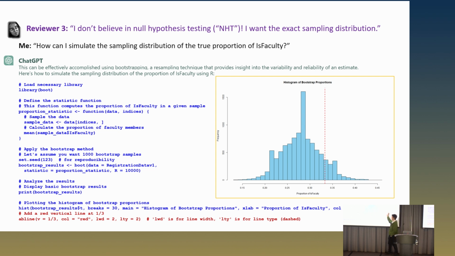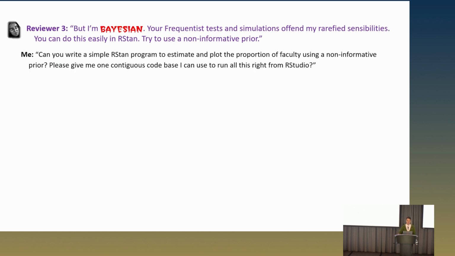They're saying that not a lot of faculty came. It's significantly less than 1/3. I'm seeing a bunch of it that goes above the hypothesis. So I'm sorry, I can't reject it. That's what we found before using the asymptotic distribution of this. That's the standard test that you learn in intro statistics, and it assumes there's a large sample. But what if there's not? This isn't a lot of people. So we can simulate it, and we get a p-value, and it's pretty much the same as what we got before. It doesn't change very much. So I would think that you'd be done with this person, but no, and here it comes.